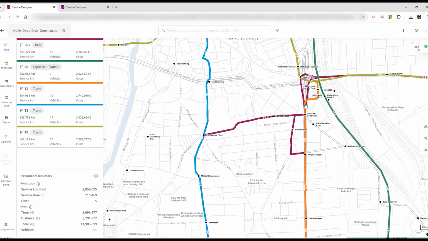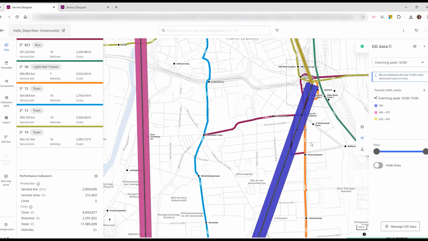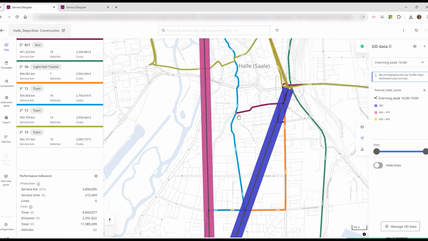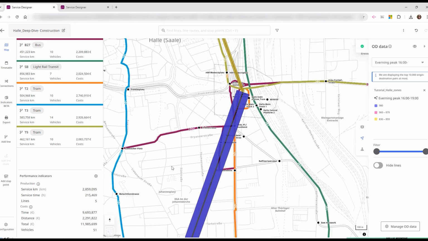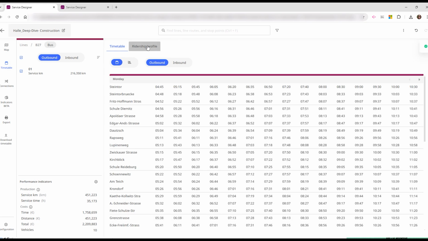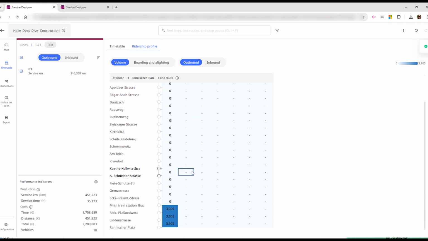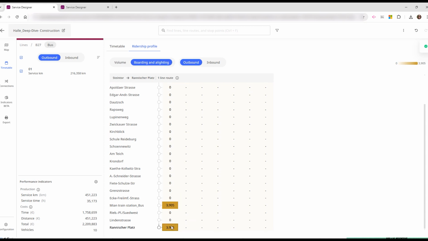The reason is that people traveling, if you remember here, we had passengers traveling from the south to the train station. So people need to transfer and take the B27 from Ghanisha Platz to the train station. We can check it in the detail. If you see that, you can see exactly Ghanisha Platz and the main train station. We have passengers taking exactly this section.